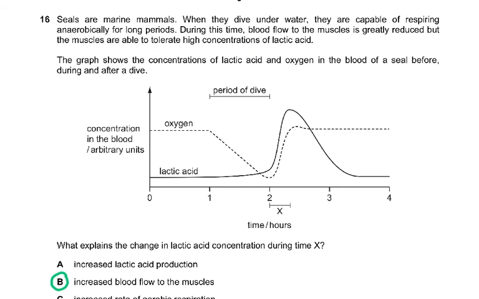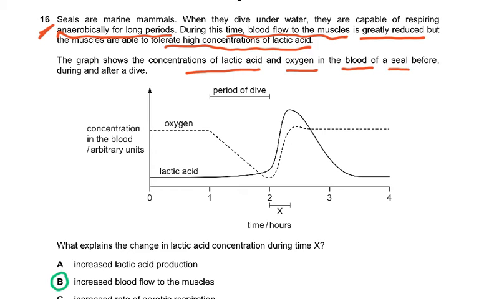Question 16, again another very difficult question. Students have asked about it a number of times. Seals are marine mammals. When they dive underwater, they are capable of respiring anaerobically for long periods. During this time, blood flow to the muscles is greatly reduced, but the muscles are able to tolerate high concentrations of lactic acid. The graph shows the concentrations of lactic acid and oxygen in the blood of a seal before, during, and after a dive. Take time to understand the question, please, everybody.